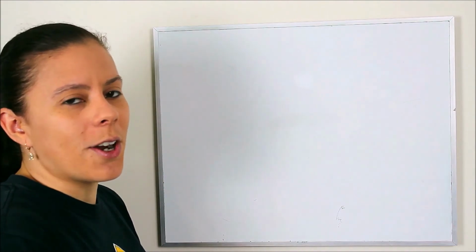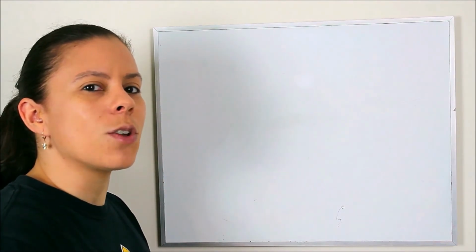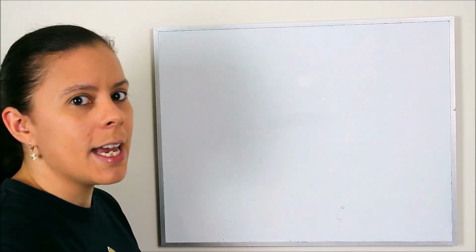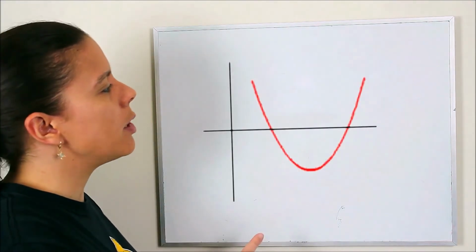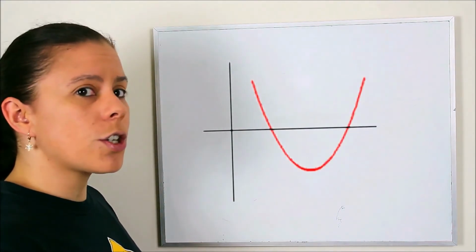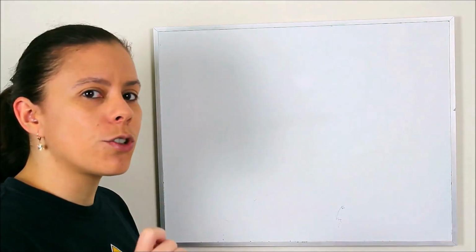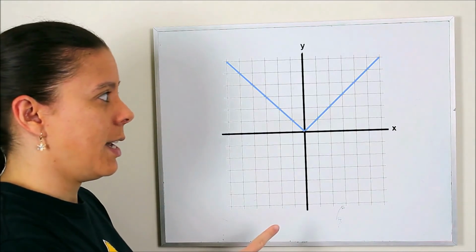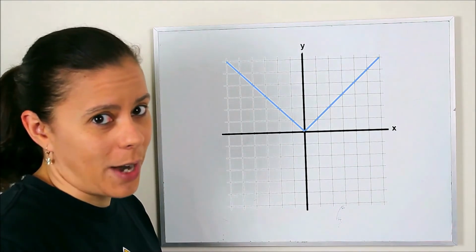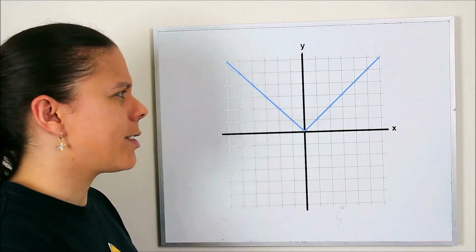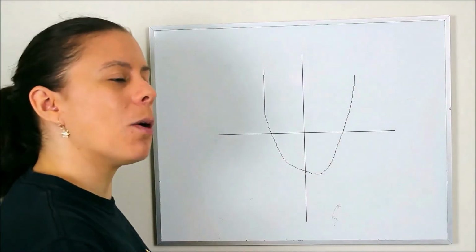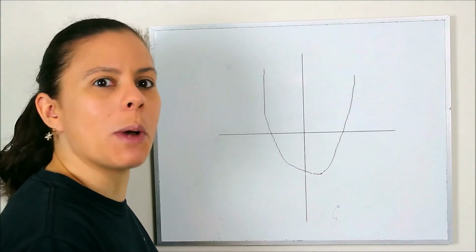So before we get started, the first thing I want to address is what the parabola should look like. Most of you already know this, but the parabola should look like this, or it should look like that, right? What it should not look like when you draw it is like this, because that is an absolute value graph, all right? And it should also not look like that. I really hope mine don't look like that, but we'll see what happens.